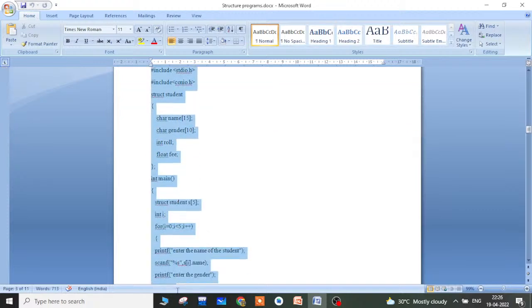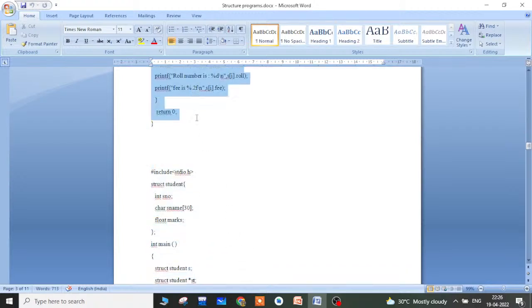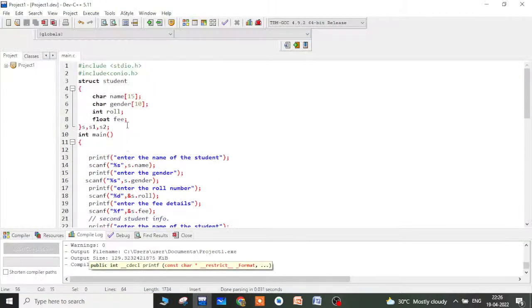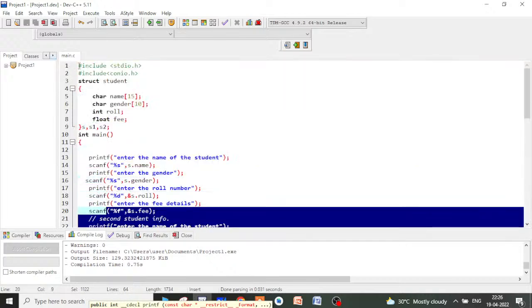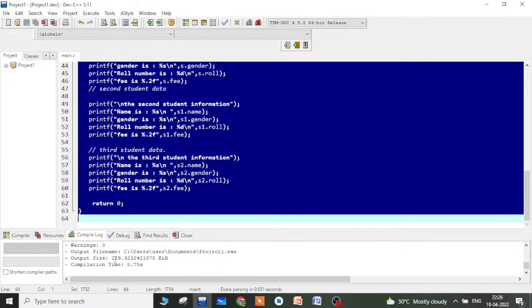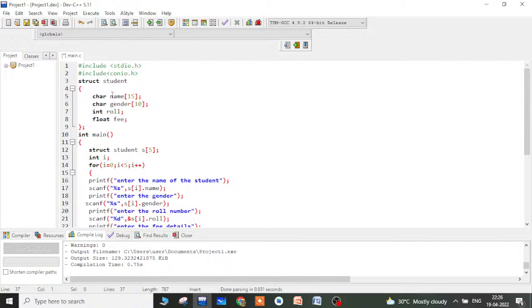So this is a simple program for creating an array of structures. Now see, this is my structure student having the same data members, and in the main function here I am creating an array of structure variables.